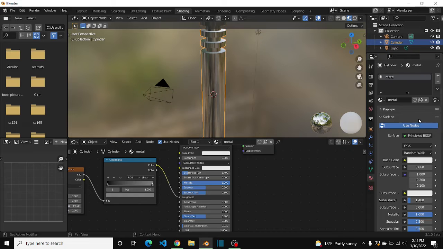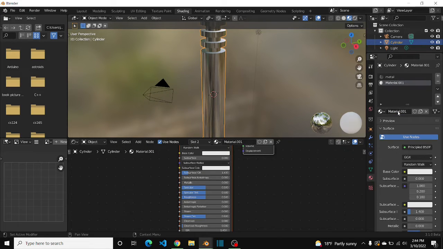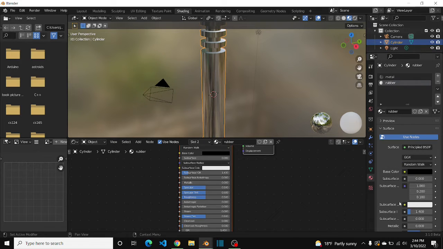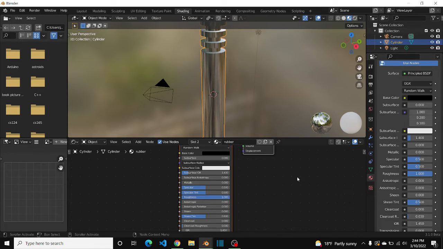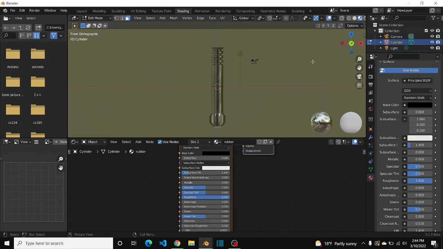Next, we're going to go back and add in another material. We're going to call this material rubber. And we're going to make the color of this one black, and we're going to turn up the roughness. Then tab into edit mode, and we're going to select everything that is going to be rubber.